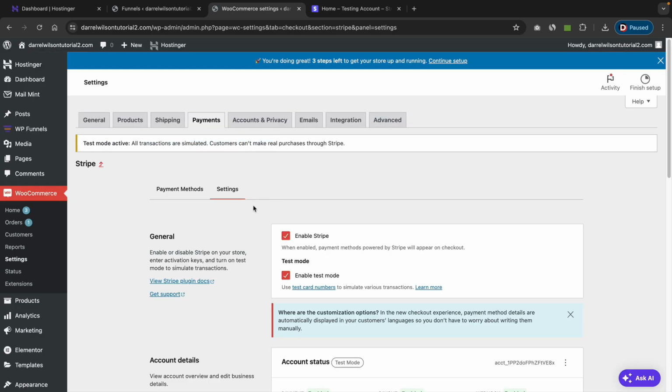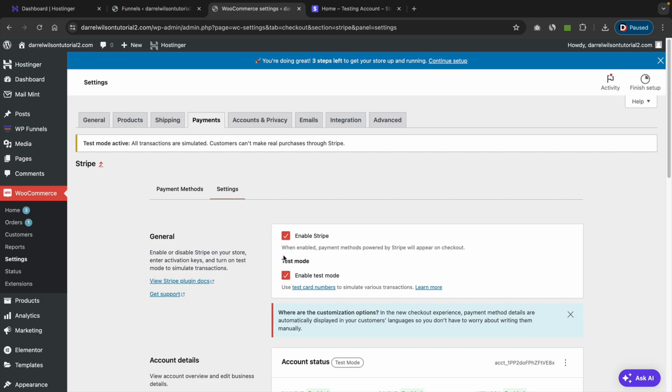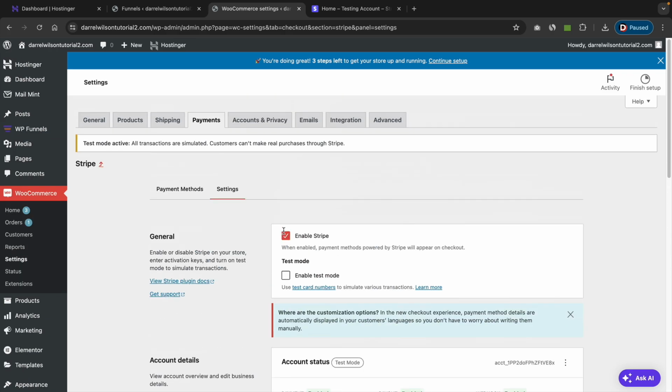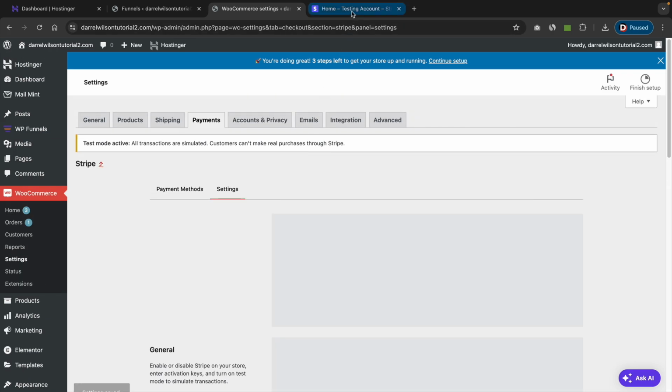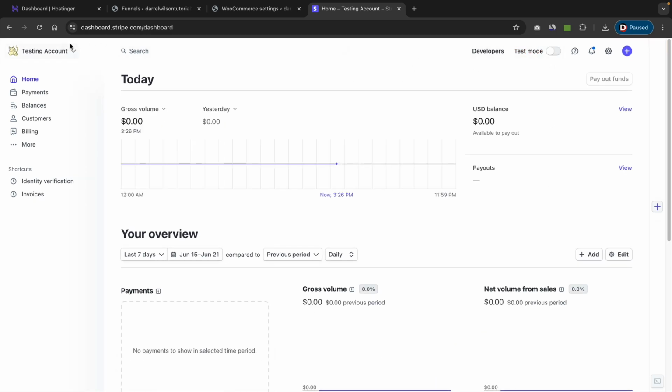Okay, so now that I walked you guys through how to actually enable test mode, now let's allow live payments on the website. So in order to enable live payments, let's first go ahead and uncheck the test mode, scroll to the bottom, and then click on Save Changes. We're also gonna go to our Stripe account right here, and then we're gonna uncheck this box right here that says test mode. And when you guys don't see that orange line anymore, now this is actually real live money. So it is the same process, and I'll walk you guys through that really quick.